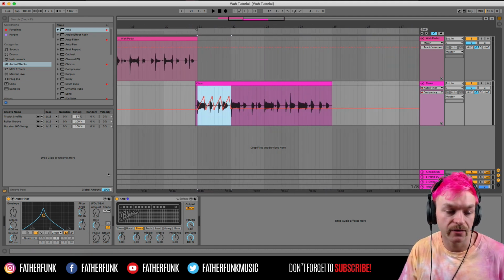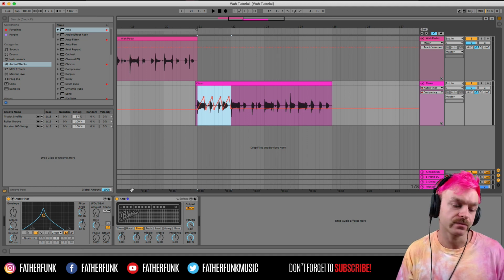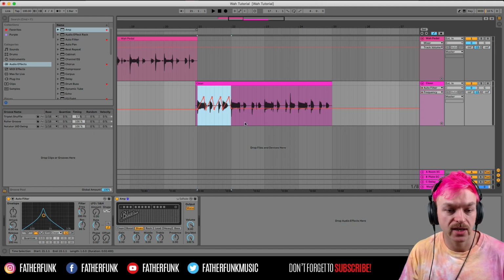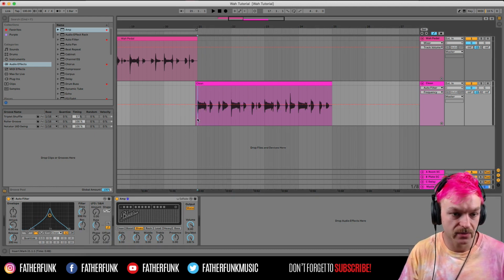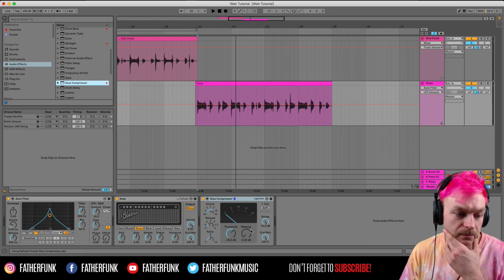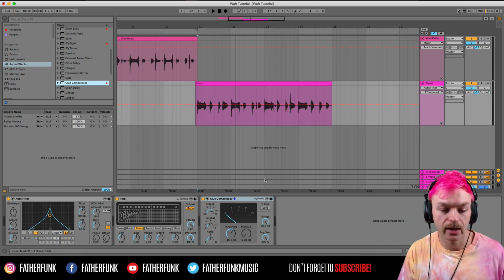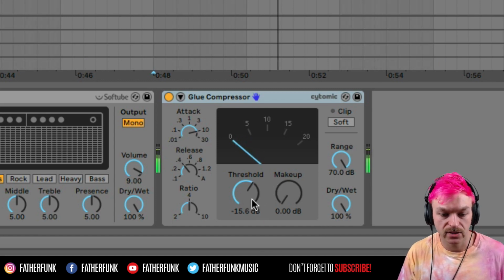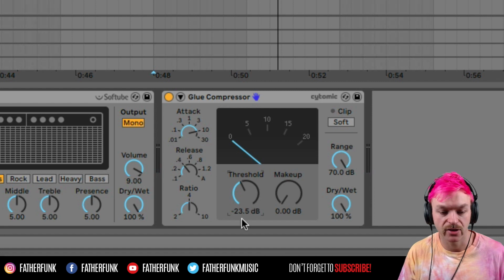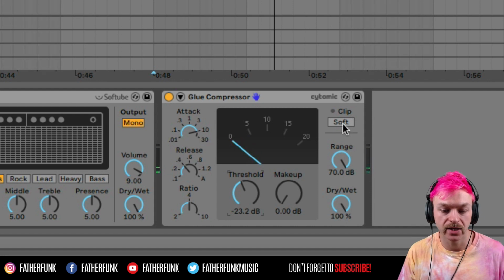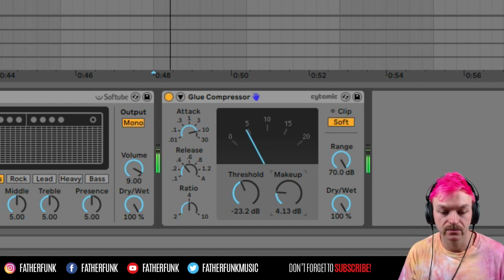But I think what's really cool about the LFO is it just makes it so quick and easy. And you can of course throw this on other instruments as well, like a clav, for example, which works really well. One last thing I would do, I'm just going to delete the automation there and turn that LFO back up. One last thing I would do is use a compressor, because having the frequency sweep around like that quite a lot creates some quite harsh peaks. So I'm just going to decrease the threshold here, just so it catches those higher peaks, and I'll turn up the makeup gain to make up for that.